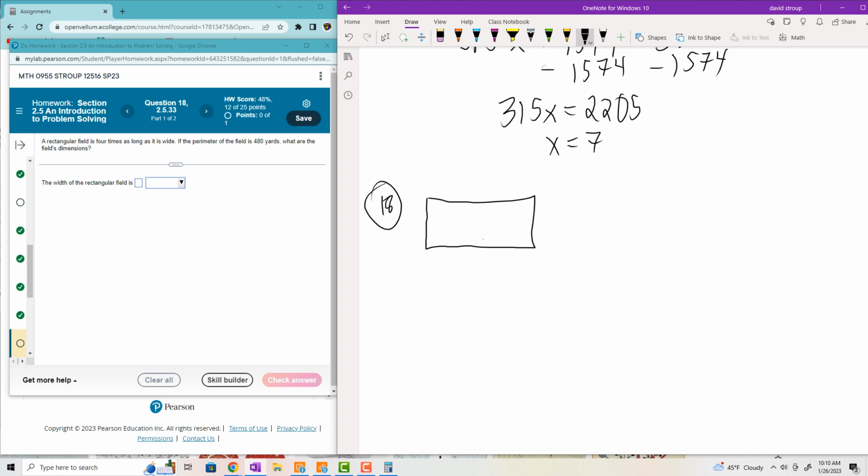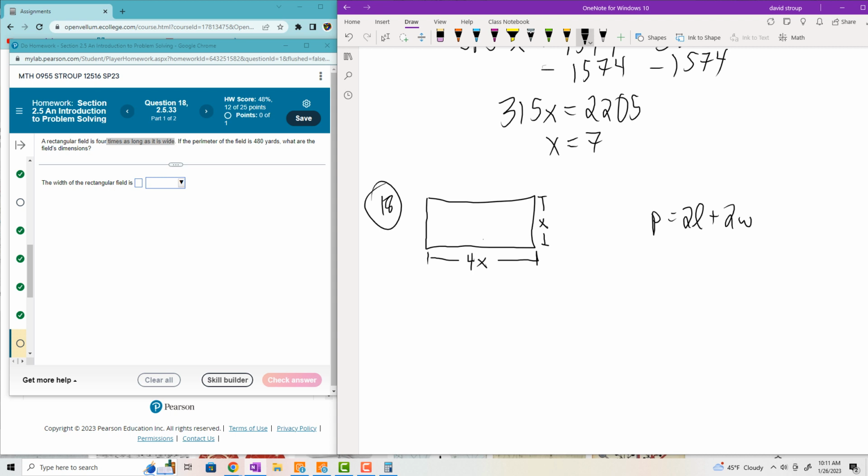Okay. The perimeter of a rectangle is going to be the sum of 2 times its length plus 2 times its width. Okay. In this problem, one unknown is, let's just say, the width here. So we'll say the width is the unknown, and in the problem it gives you a way of defining the other length in terms of the width, right? So it says a rectangular field is 4 times as long as it is wide. Okay, so if the width is x, the length must be 4 times x, in other words, 4x. Okay, so we can put that in there.